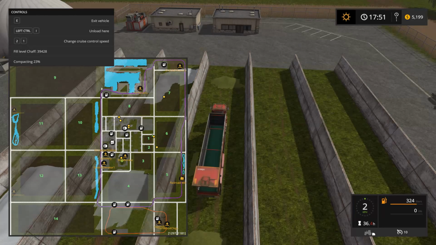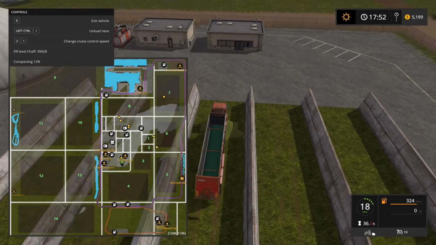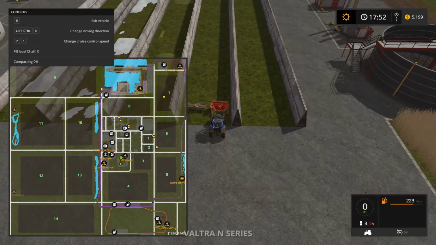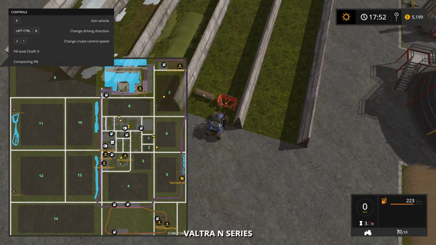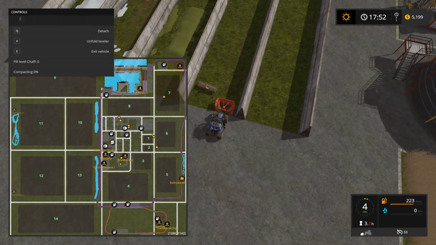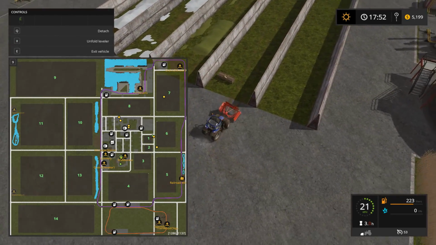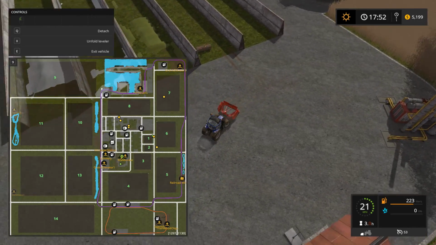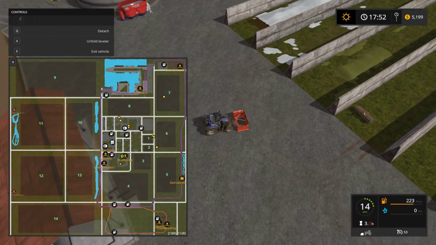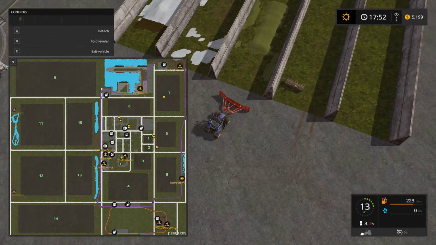Control I to close that again. And you can see that the compacting level went down, the fill level went up. So he's compacting it there a little bit. But what I'm going to do is jump in this little tractor here, grab this Silage Shield. Oh, you get stuck in here sometimes. The Silage Shield pushes it around a little bit and helps with the compacting process. Press X to unfold that. So yeah, it's basically a little plow.